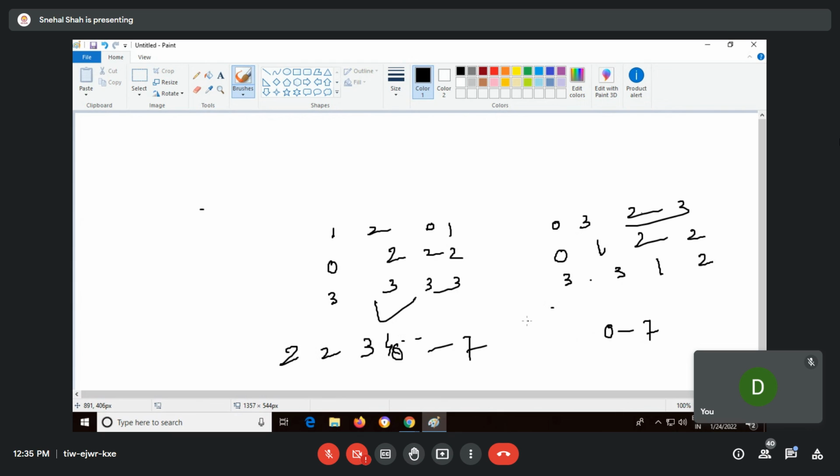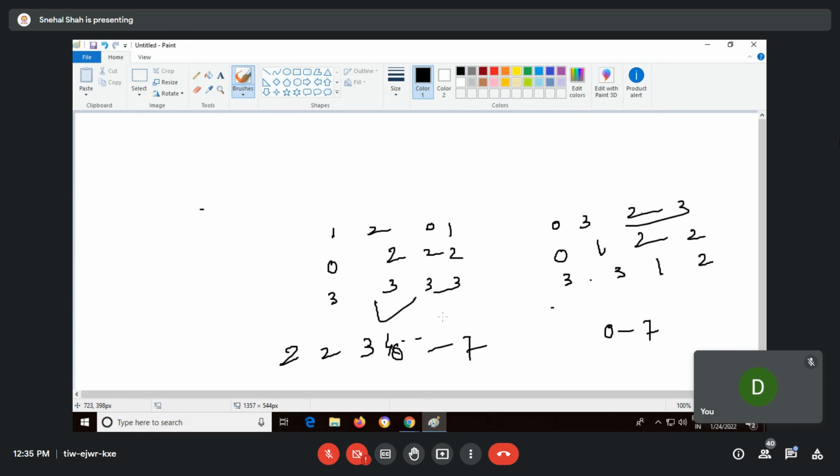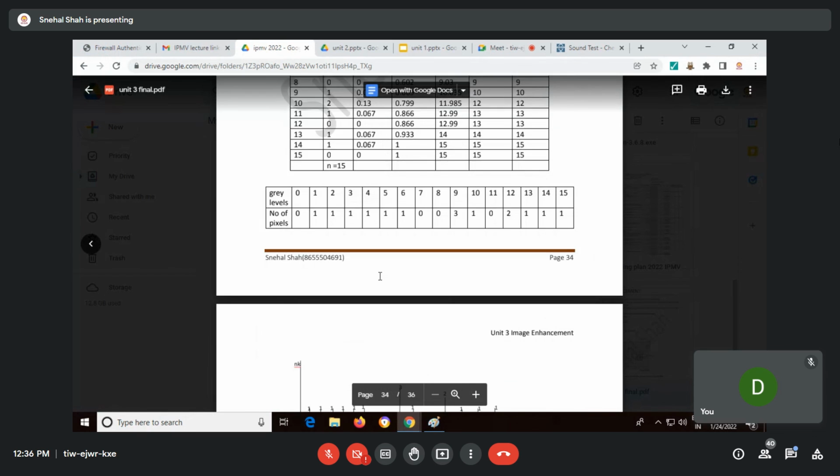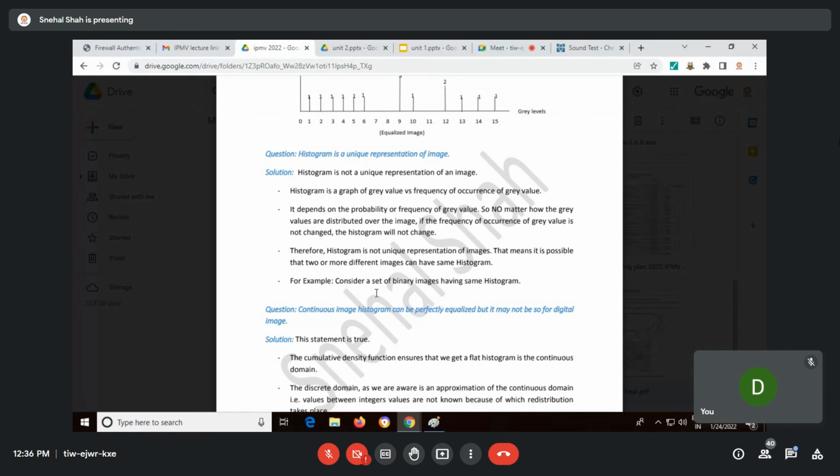तो उसको यूनिक रिप्रेजेंटेशन नहीं बोल सकते. हिस्टोग्राम इज नॉट अ यूनिक रिप्रेजेंटेशन. यू विल गेट द सेम हिस्टोग्राम फॉर द नंबर ऑफ द इमेजेस. यस और नो? Yes. So we can say histogram is not a unique representation. वो काफी इमेजेस का हिस्टोग्राम सेम मिल सकता है. इमेजेस अलग अलग होगा, लुक्स इज डिफरेंट, बट यू विल गेट द सेम हिस्टोग्राम. ओके, तो उसका आंसर आपको जस्टिफाइड करके लिखना है. तो हिस्टोग्राम इट इज नॉट अ यूनिक रिप्रेजेंटेशन. मैंने यहाँ पे लिखा हुआ है, ठीक है.